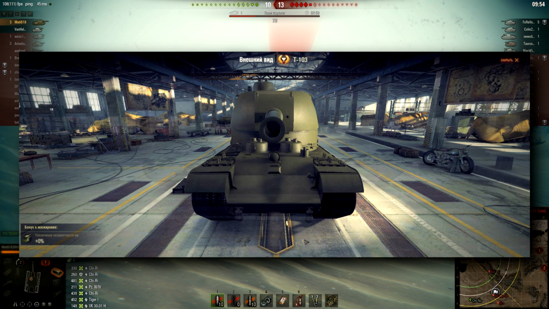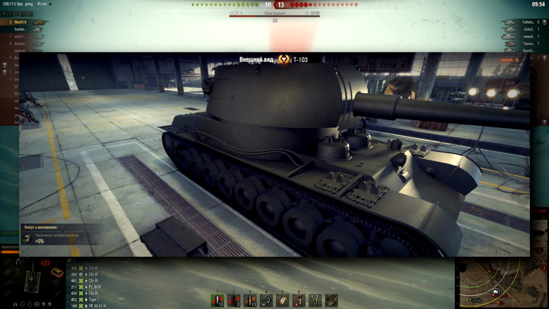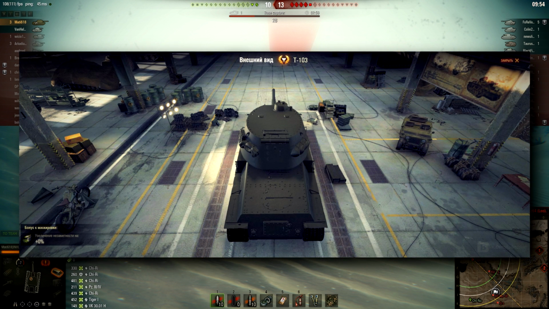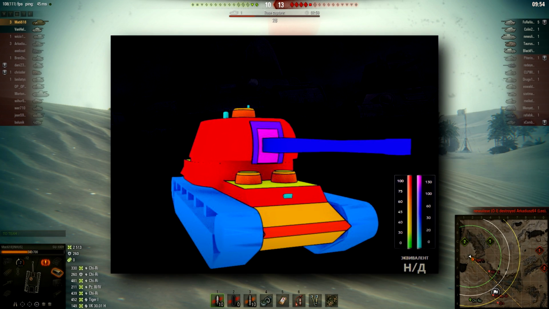The hull, I think, is from some kind of KV tank, it seems like it actually. I mean the front side of the hull, but the mid part of the hull is completely different. It is a lot roundier, a lot more roundly shaped. I'm making up English words over here while we are going. So yeah, this is the T-103's model, and now let's take a look at the armor model.